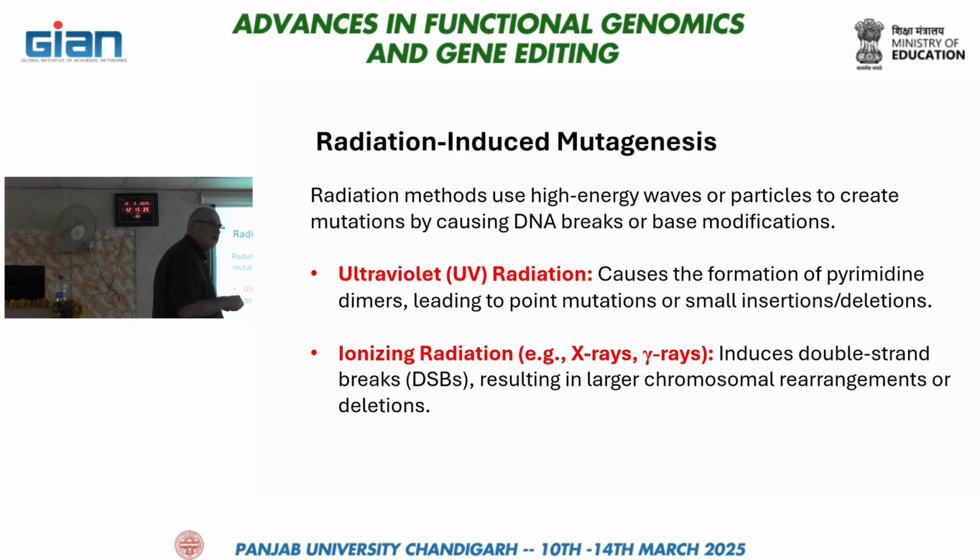If you use ionizing radiation, you will induce double strand breaks, and even huge fragments of chromosome can change positions from one chromosome onto another. So it's a translocation, exchange of fragments of chromosome between them, and so on. So it can be lethal, actually. If the dose is very high, it will be lethal.